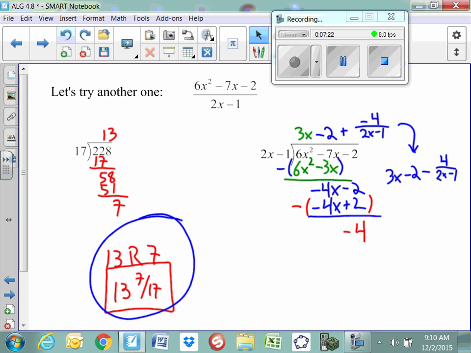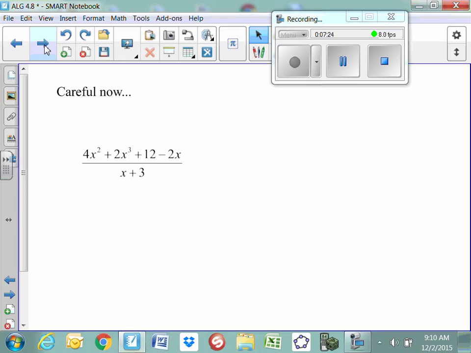All right, let's look at another one. If you looked at this one, you might be tricked into doing something bad. What is the trick here? Well, what's wrong with the numerator? What's wrong with the numerator is it's not in order of decreasing degree. In order to do this polynomial long division, x plus 3 into, it's only going to work if you do them in order of degree.